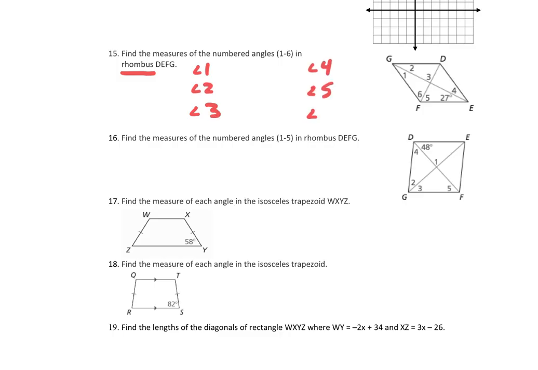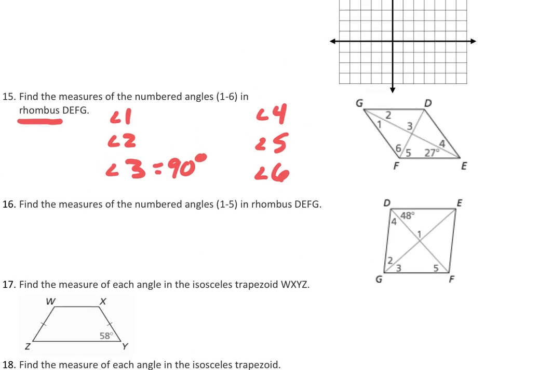The diagonals are what? Perpendicular, okay? So immediately that tells me these two are intersecting and they form a 90-degree angle. So immediately angle 3 is 90 degrees. If you have that information, I look at a rhombus, I find out that the diagonals are perpendicular. Obviously that's something you can memorize or remember, but you have your foldable to help you out with that as well.